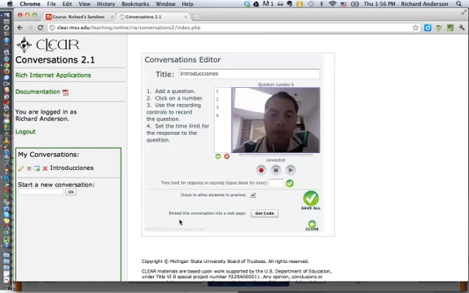Where it says Get Code, this will copy it to your clipboard and you can paste it in Moodle. So if students go to Moodle, perhaps the assignment is to answer the 3 questions. They would go there and just follow the very intuitive instructions and submit their responses. And then you would have a kind of one-stop shop to see all of your students' submissions, and then you can assess them.